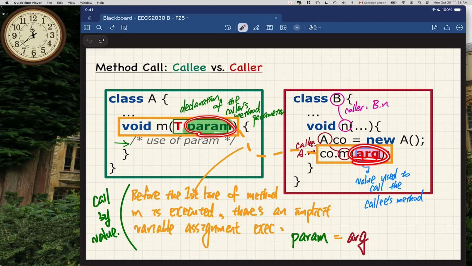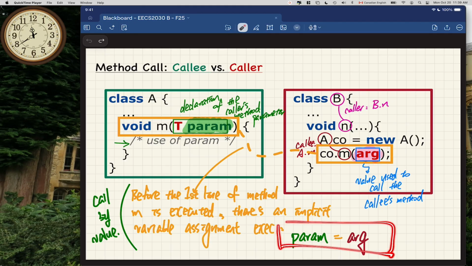And the argument we are passing is simply arg, right? You can see the argument here can be any value. It can be something you read from the input, or it can be some concrete value. Doesn't really matter, okay? The most important thing is, you think about you're trying to step into the execution for this method call. That's what you're doing. And when you step into the execution for this method here, even before the very first line you can have control over, there is some implicit variable assignment that's done by the Java runtime, which is as follows. It will be the parameter assigned arguments, this variable assignment.